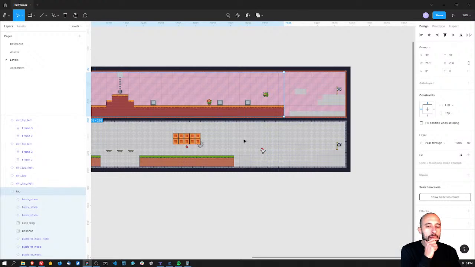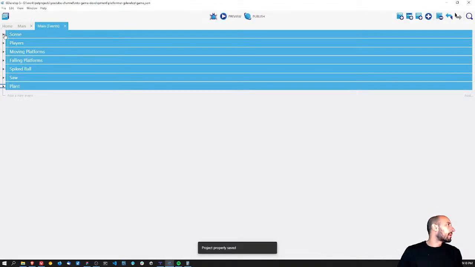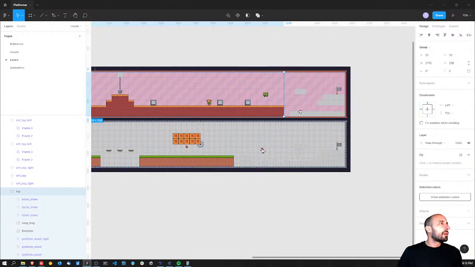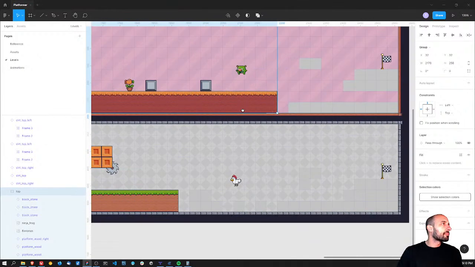Okay, I'm going to have to increase the size. I think that's a problem. Let me see, because I have some code here that's taking that into account, I think. No, I'm using the tile map width, so I can change it. Not a problem. Okay, so now we have this.